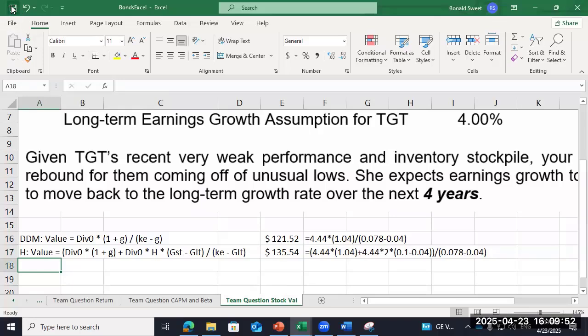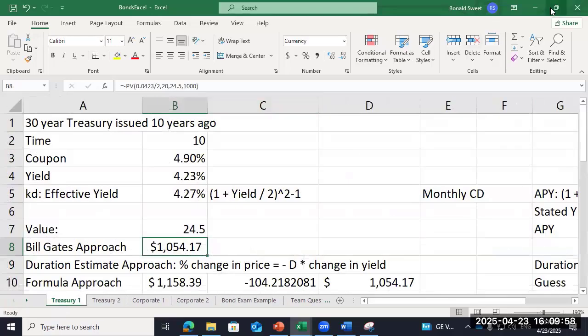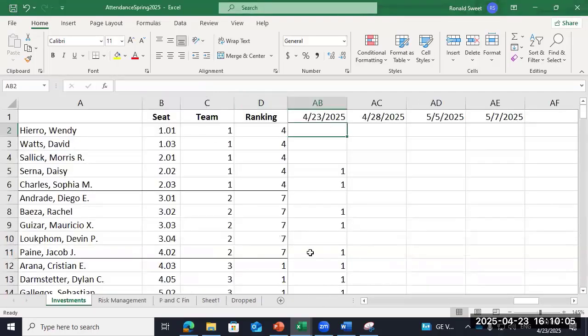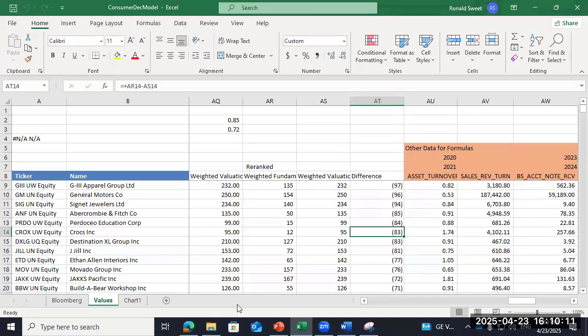I think I put this file out there on Canvas today. We got just about everything in it. It's really messy though. If I remember, I'll try to clean it up. All right. We only have maybe 2 more team questions to go, and then I'll work a mock exam.